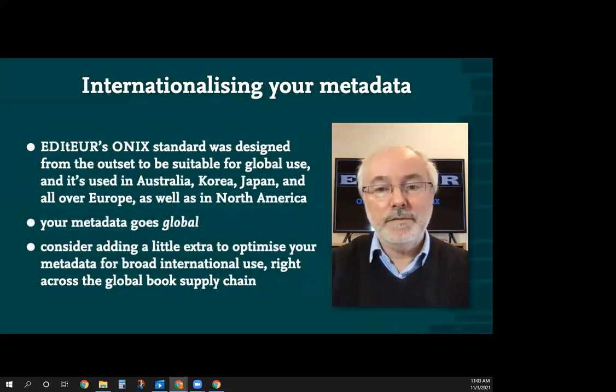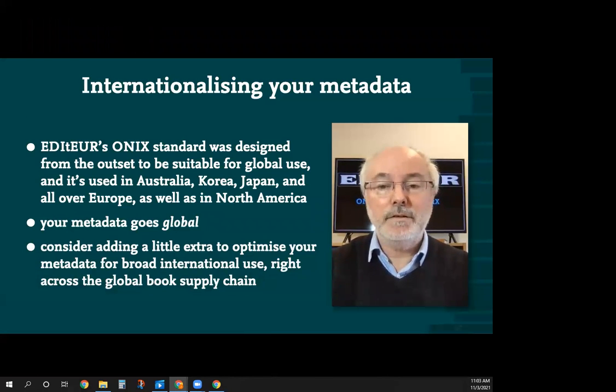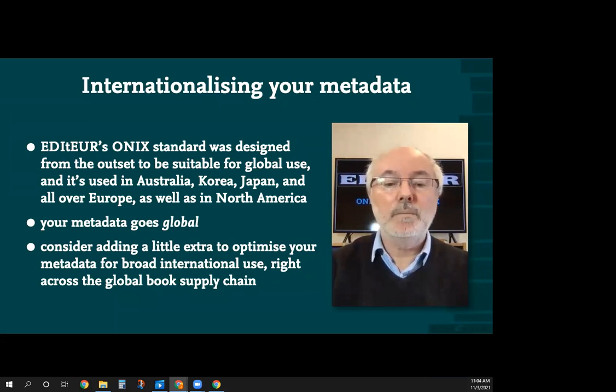And EDItEUR's ONIX was envisioned from the outset to be a standard that would be suitable for global use. Although ONIX originated within the Association of American Publishers, the very first EDItEUR documentation that I can find from March of 2000 was even titled ONIX International. Over the years since then, it's been revised, refined, and widely adopted across North America, Europe, and the Asia-Pacific region, with some implementations in China, Africa, and Latin America. ONIX and your metadata have truly gone global.